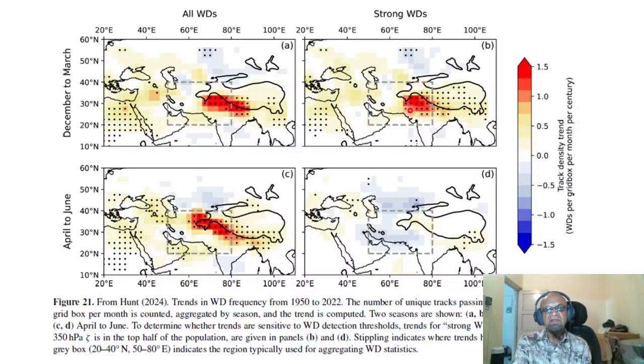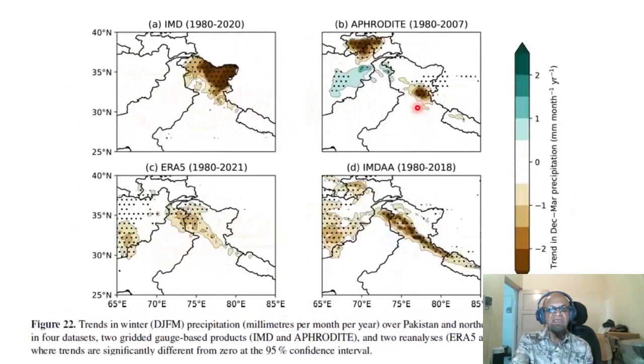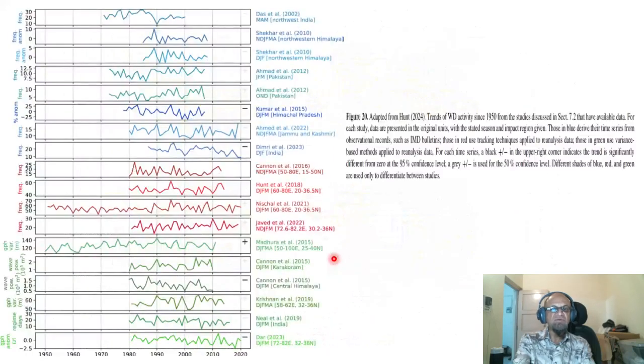So statistically significant in these boxes, but the conclusion is that they are really not. This is, let's say, the spring summer season, and this is the winter peak season, and there is some indication that maybe trends are there throughout the year, but here strong WD is only so in the winter, but you can take it for what it is. The conclusion of the paper is that the trend signature is not robust, which is consistent with these results here. You can just look at the figures.